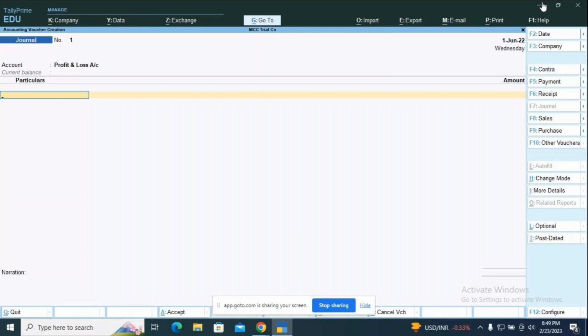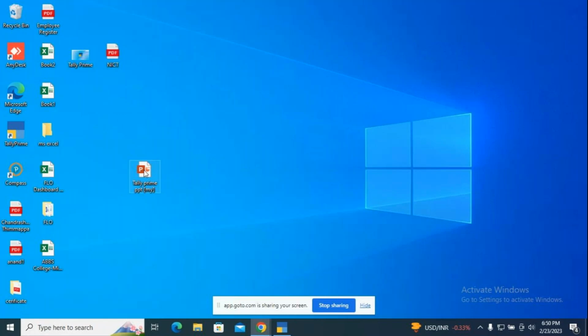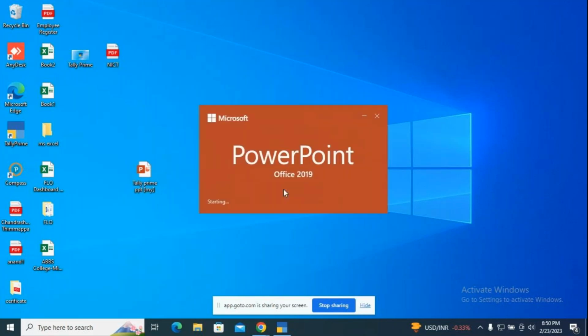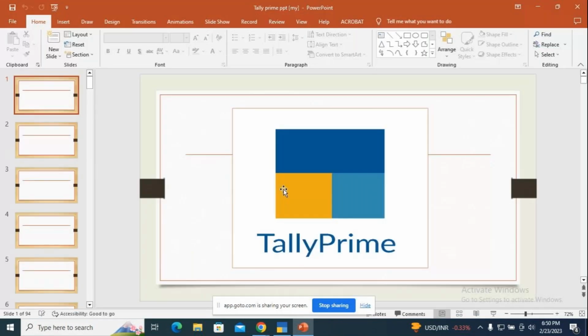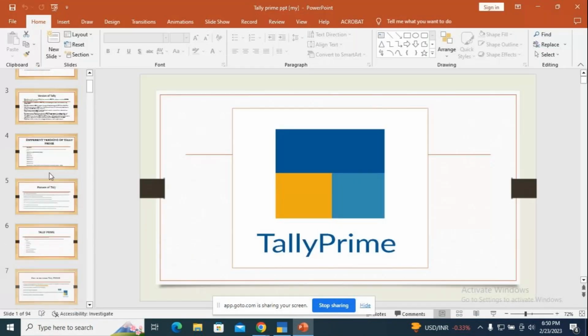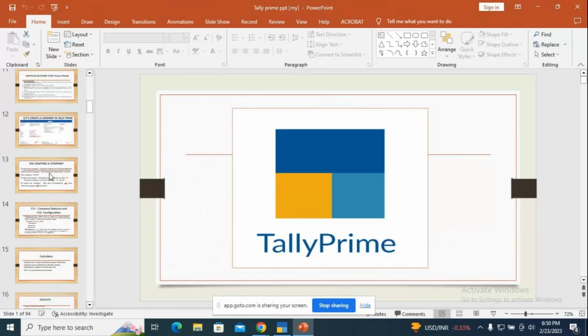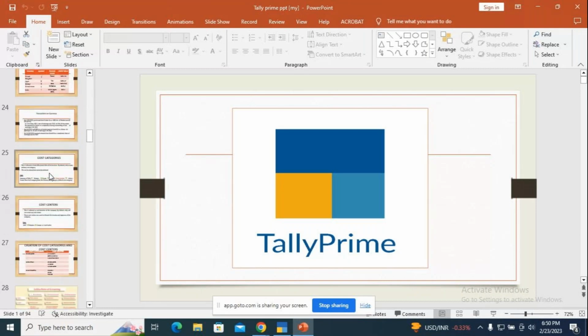So let's go for the next topic. Today, whatever the leftover things are in Tally, we will clear them up. Tomorrow we will have one revision class. Starting from the beginning, just check if you have any doubts. Please tell, we will get it clarified. After that, you will not have classes. Straight, you will have the exams on March 6th. The timing, the link, everything will be shared on your group.